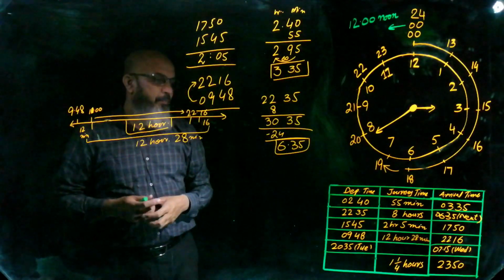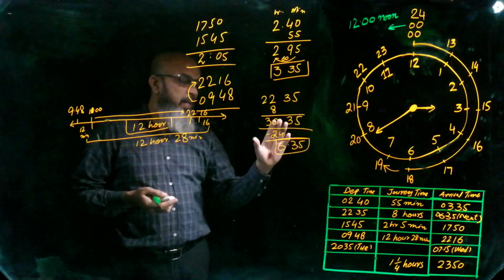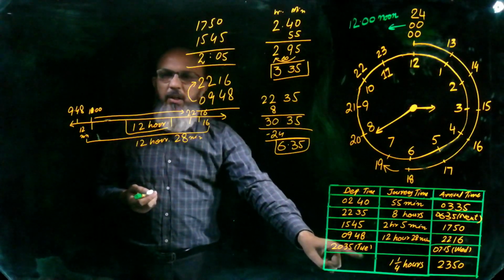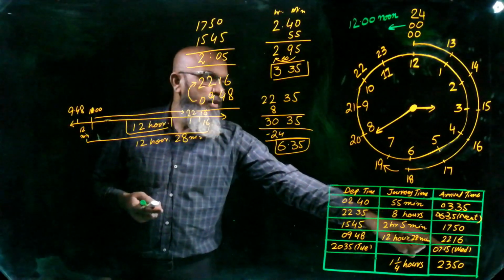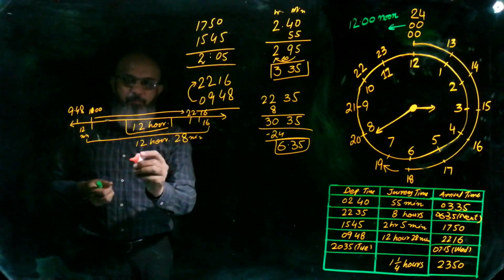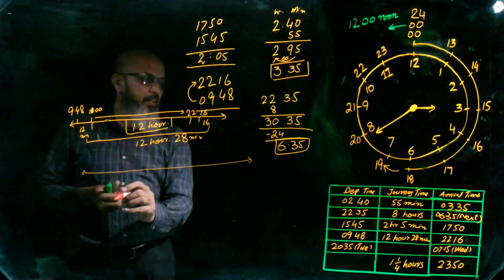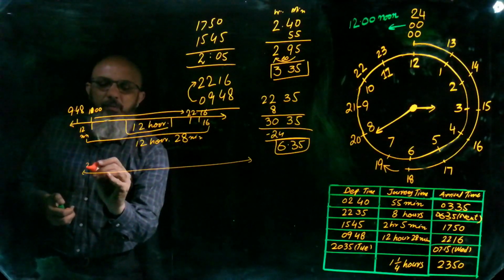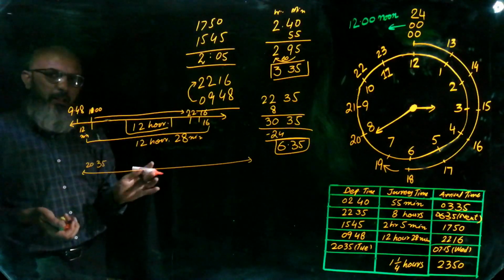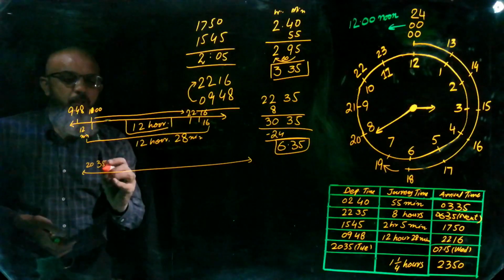So next one, again the same question. Now the departure time is 20:35 and you reach the next day. Departure time on Tuesday and your arrival time is Wednesday. So again I will make a timeline. We start at 20:35. I will move a little sideways because the view is now much clearer to you.